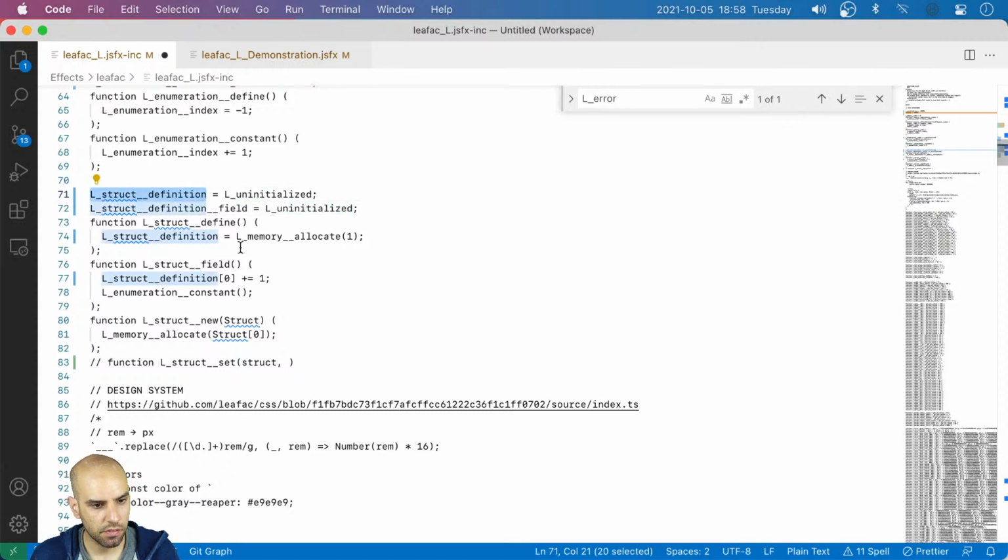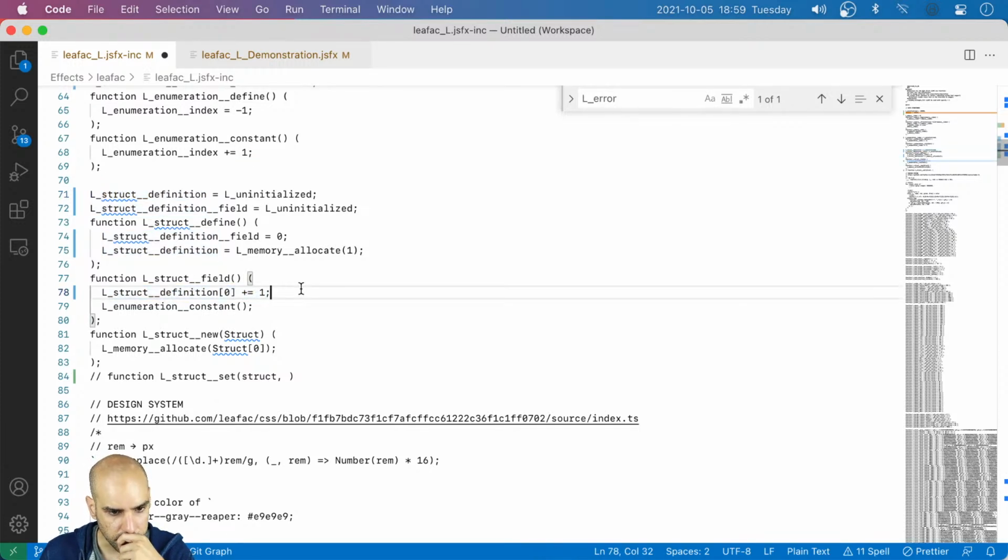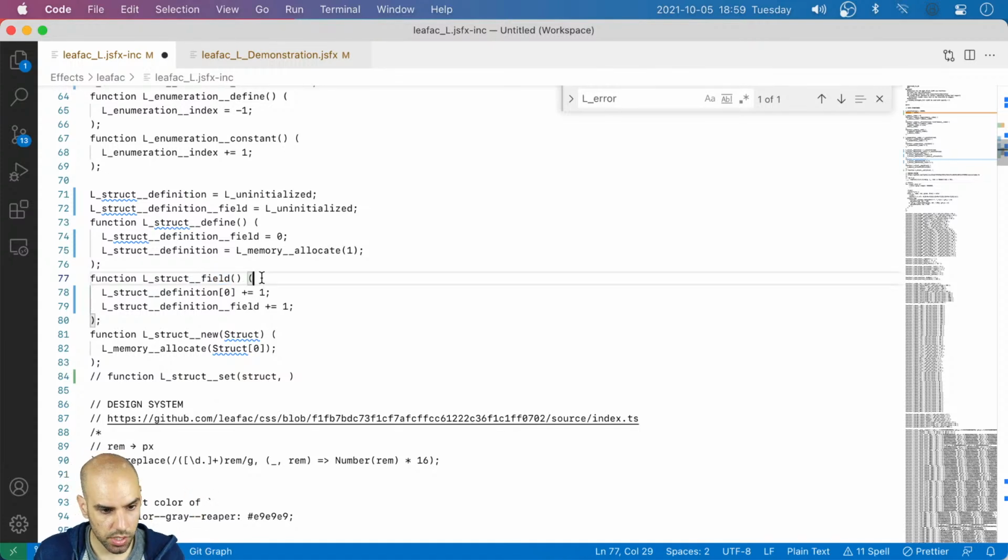So I started defining the definition, and then I also need to start this. And this is going to start with a 0. Then, when I define a field, I can look at the definition position and add 1, because there is one more field in there. And then I also increment this. And this is what this function returns. So it starts as 0, and then it adds 1, which is the position of the first field. First field is in position 1. Position 0 is going to hold the size of the struct itself.